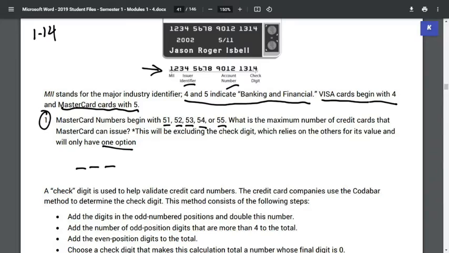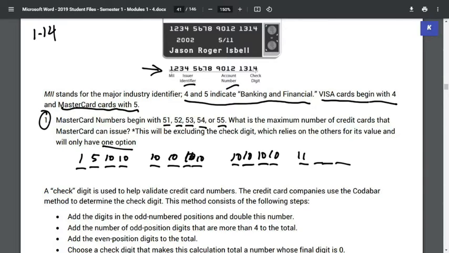So 1, 2, 3, 4. Set it up like this. MasterCard always starts with a 5. As we can see here, this next digit is only going to be 5 options, 1, 2, 3, 4, 5. For all of these others, it doesn't give us a limitation or restriction, so we can assume that it's going to be any single digit number, and there's 10 single digit numbers. So we're just going to have 10 for all of these, all the way across up until the very end. The last one, the check digit, would only have one option, so 1's going to go there.